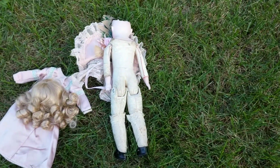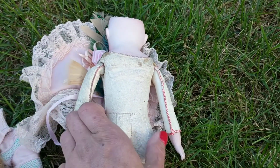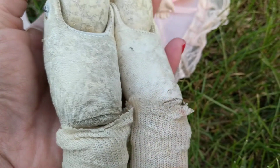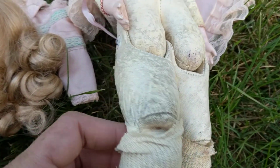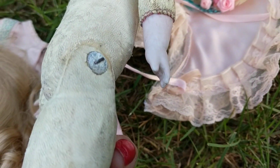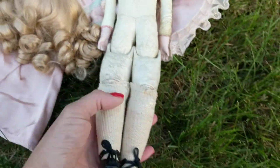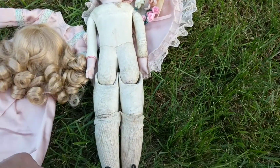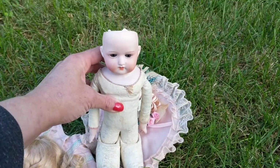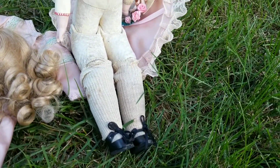And you can tell this doll was made after 1898. She's probably early 1900s, 1910, 1915. She has what's known as pivoting upper legs. It has buttons and a rivet that help make these upper thighs swing. In the earlier dolls, the bodies are one piece of leather, and they're not as posable. She could be placed in a seated position, and the earlier ones you really couldn't do this with.